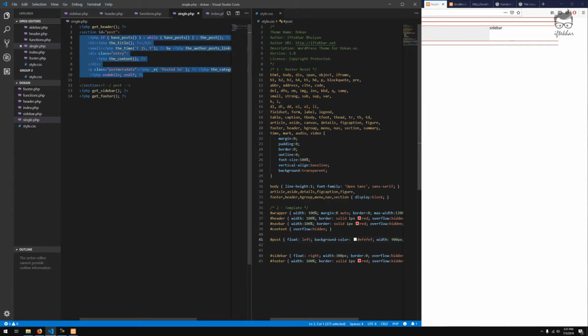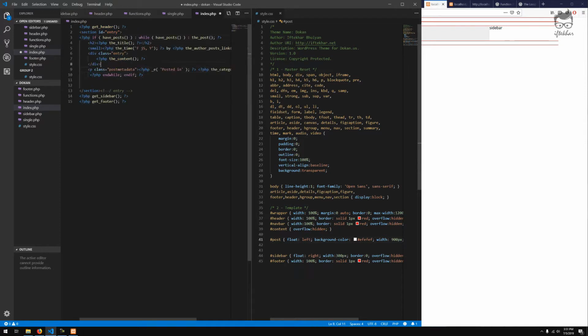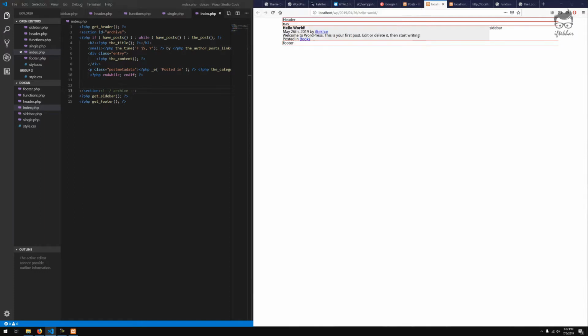Now on the index page though, it'll be a bit different, because on the index page this is supposed to be multiple posts, so it's supposed to be posts with a plural word on it. Section posts, or we can even call it archive. Section archive, because there'll be multiple posts in here on the index page. Let's go to our index page. Okay, there is just only one post.